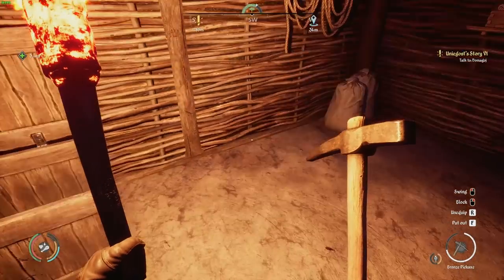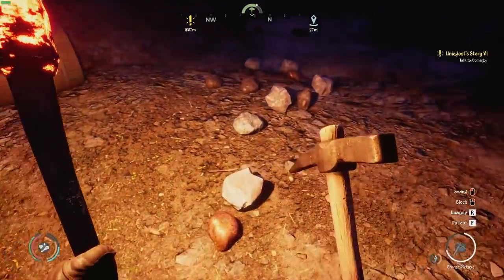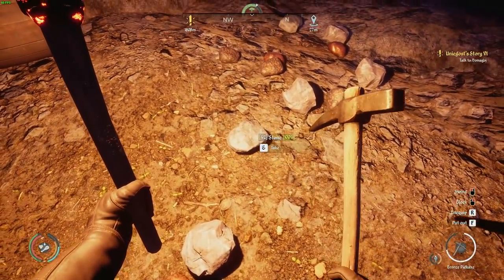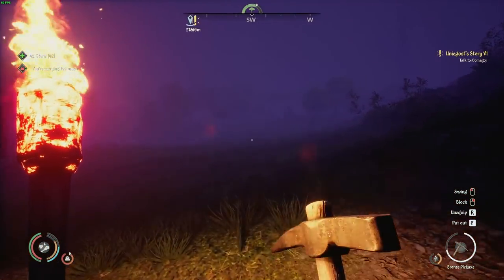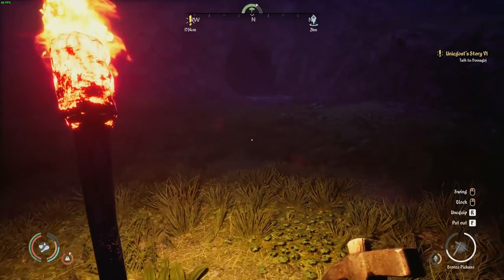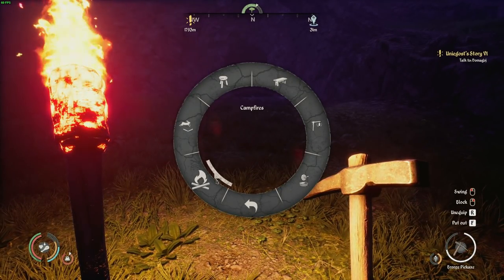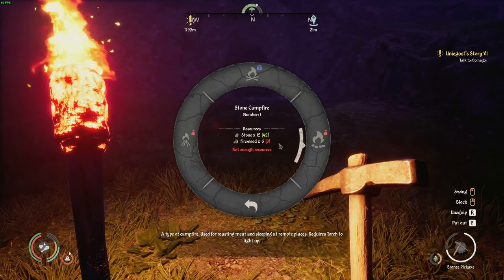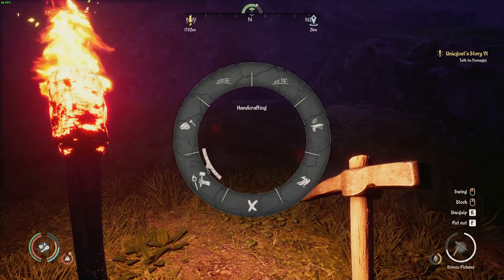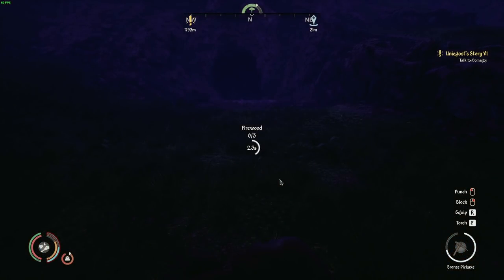Well, no, let's go and grab the stone from over here. 42 stone. We're a little overburdened, but that's okay. We'll put a nice little campfire right out front here. Decorative campfires, stone campfire. I need to make the firewood. Of course. There we go. Oh, it's raining. That's kind of grim.